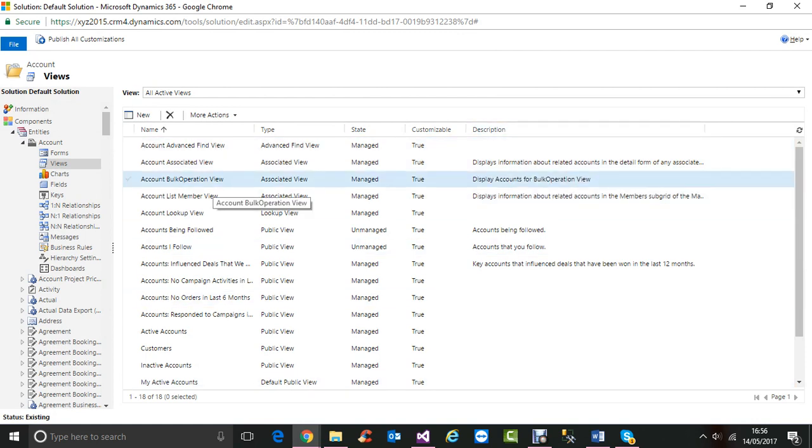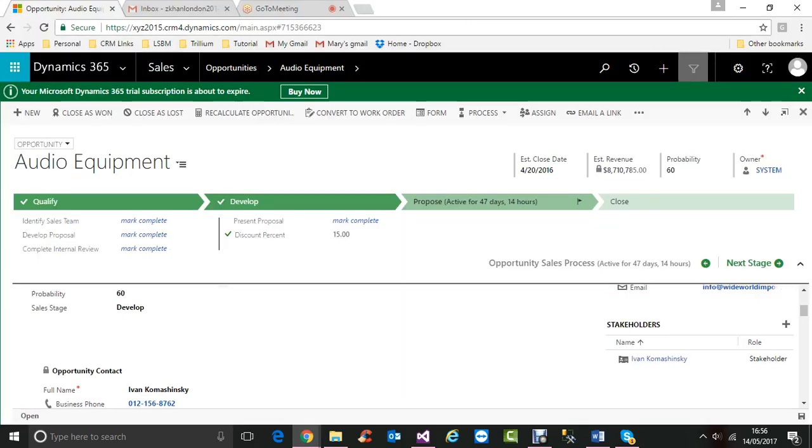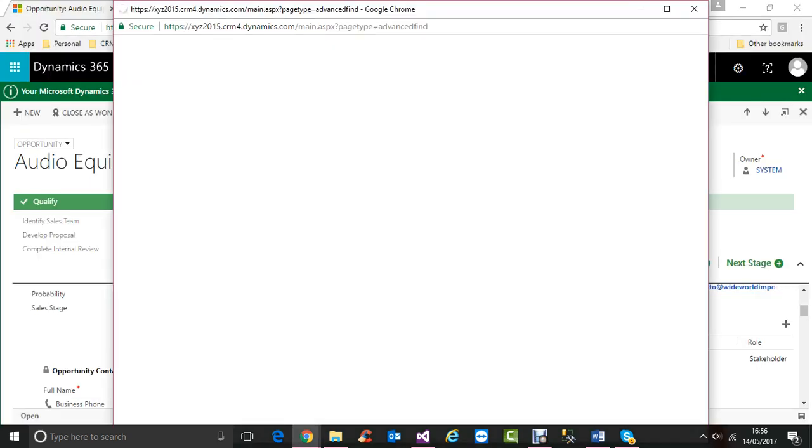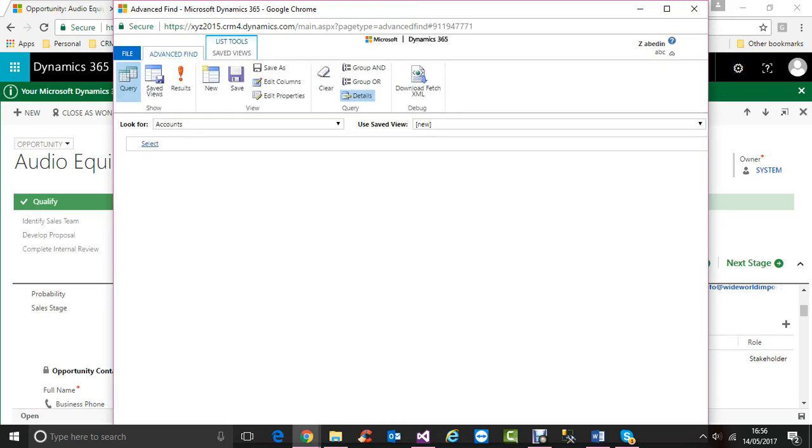So then you have account bulk operation view. Account bulk operation view means, for example, if you go here in advanced find, at the moment look for accounts, right?